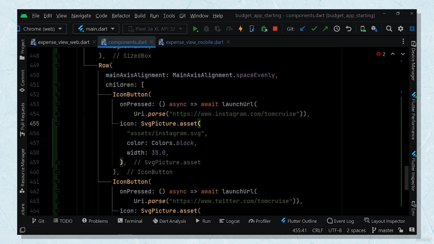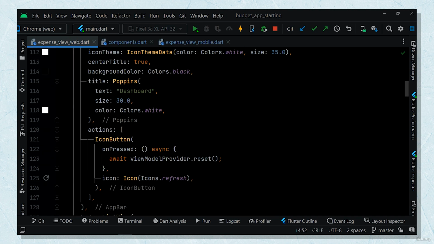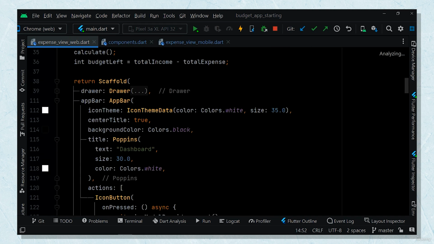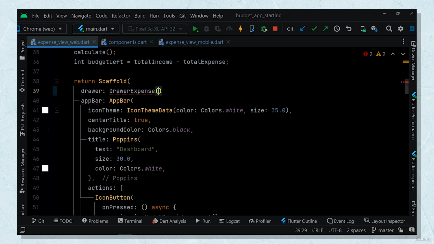Great! Now that we have created a single class, let's go to the expense view for the web and delete the old drawer code. In its place, we want to call the drawer expense widget that we've just created.